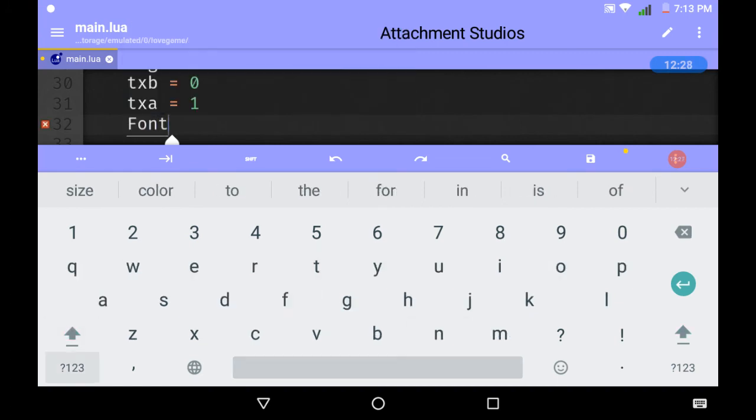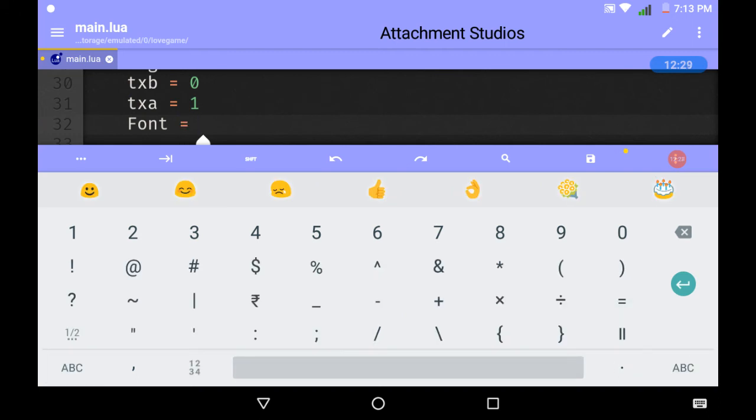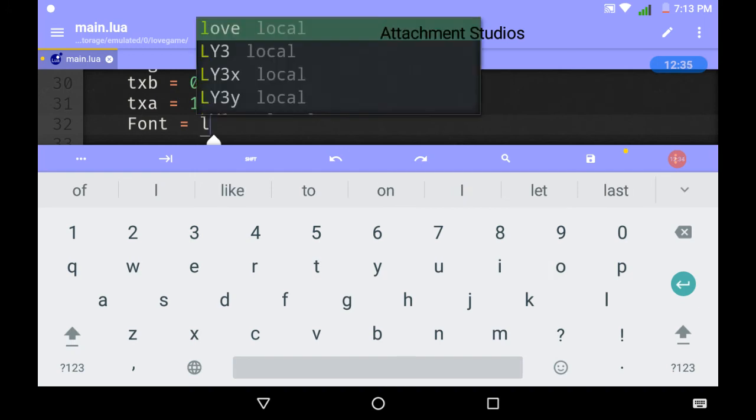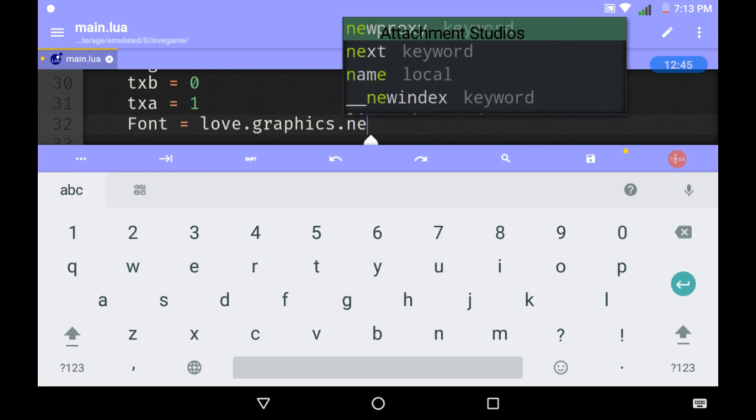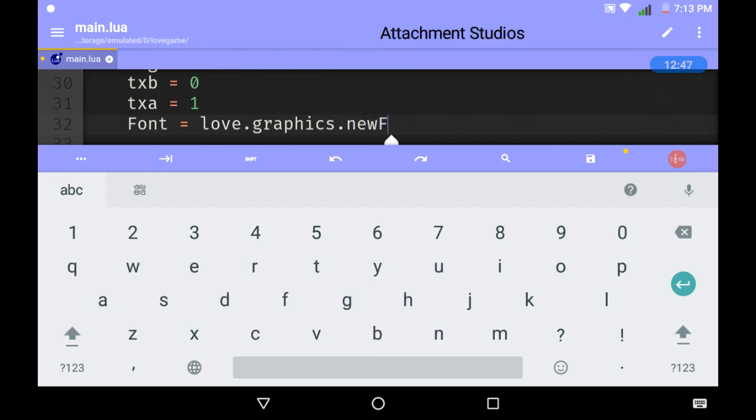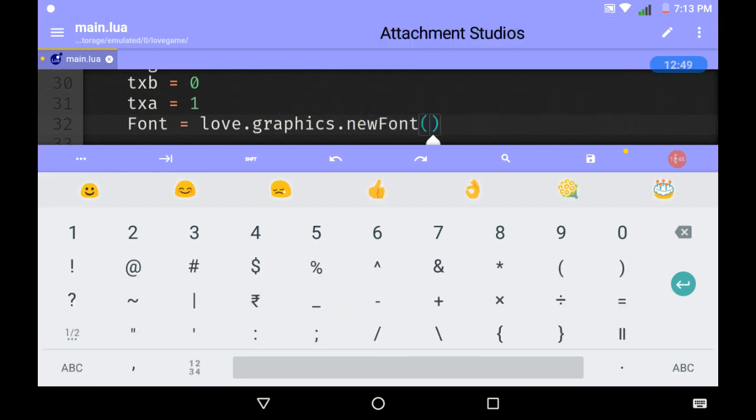So here I will write font equals love.graphics.newFont, and then type in the name of the font and the size of the font.